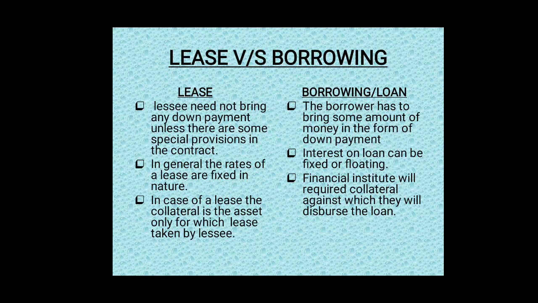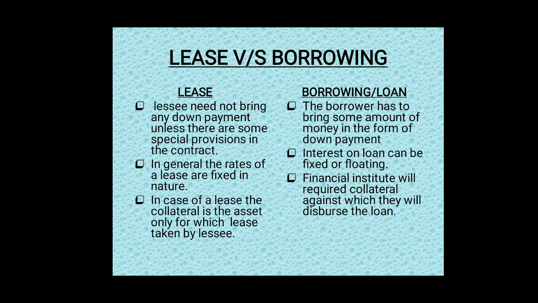Next, in case of lease, we have seen earlier a word known as lease rental. Remember, lessee has to pay rent to the lessor because lessee is using the asset of lessor. And this rate of lease is generally fixed in nature. But in case of your borrowing, interest on loan can be fixed or floating, however you people have agreed. So in lease, rate of lease is fixed. In case of borrowing, rate of interest is fixed or floating.